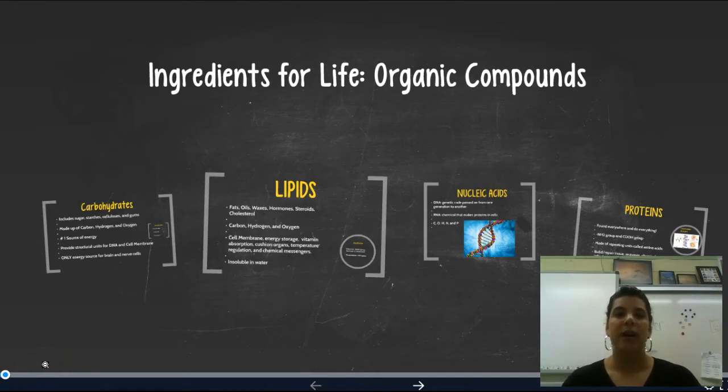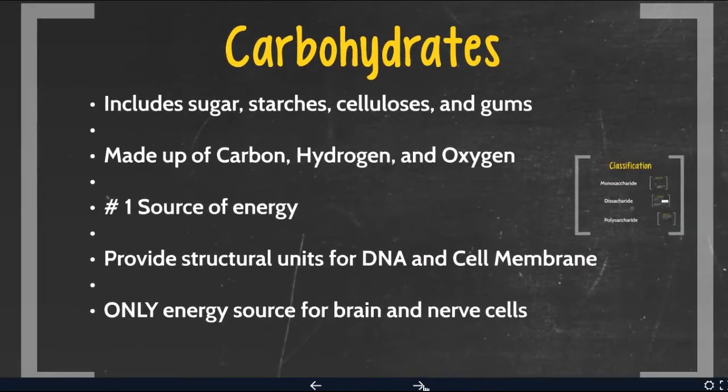They are four compounds: proteins, lipids, carbohydrates, and nucleic acids. And we call them organic compounds because they are all made of chains of carbons. So carbon is the chemical of life because all of the organic compounds are made of chains of carbon. We will start with carbohydrates.